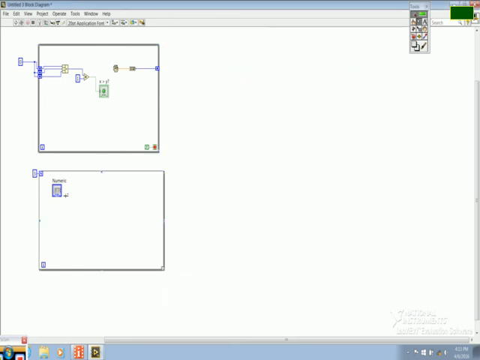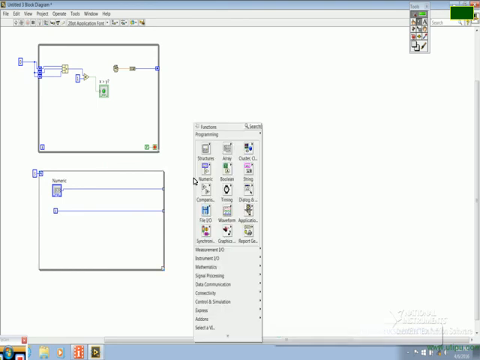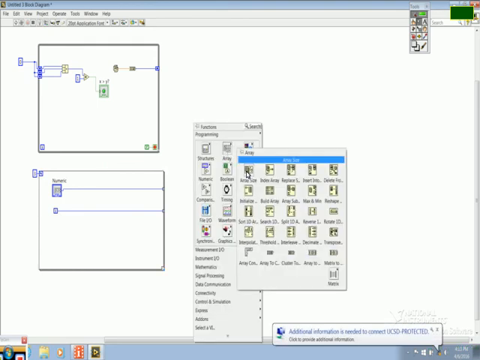Then I'm also going to take my i counter and have this as an output. Now what this does is it builds an array right here, and then once all the loops are completed, it sends the array out to some output. So what we're going to do is take this array and build it into a bigger array.